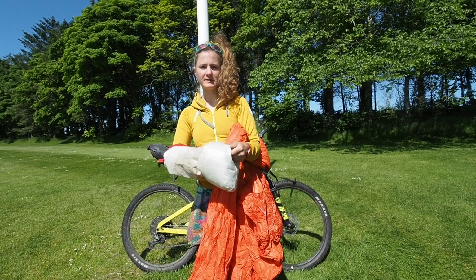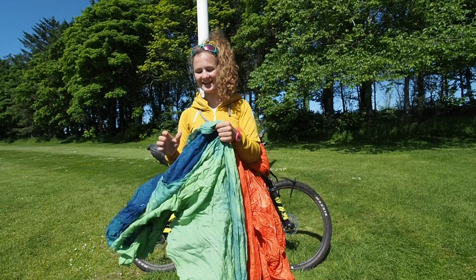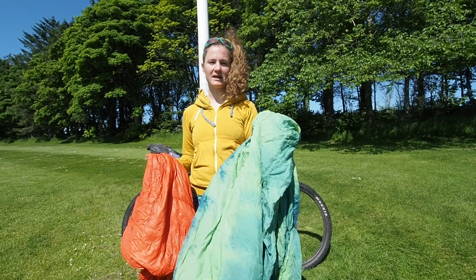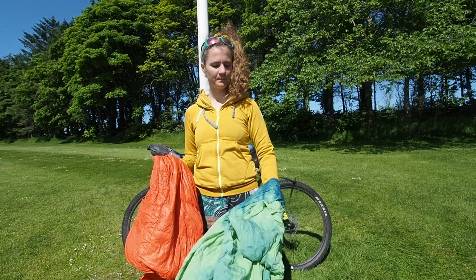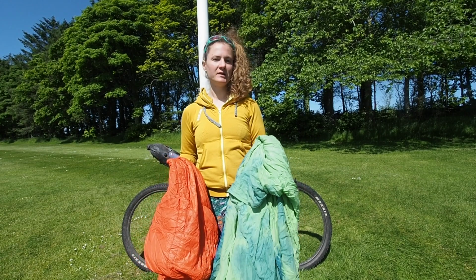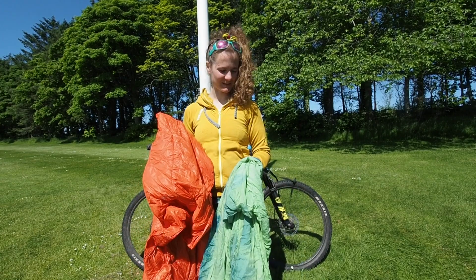Okay, then the final things in here. I brought along my liner just for a bit of luxury, and because I'm using a quilt, I thought it was nice just to have that extra layer between me and the mat. Also, I wasn't intending to really get changed to sleep, so I thought that this would just help gather all the dirt and keep it out of my nice quilt.